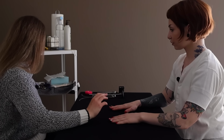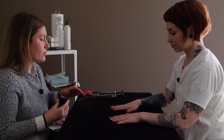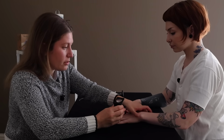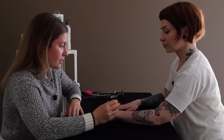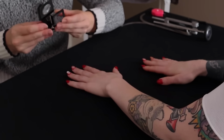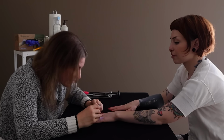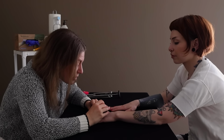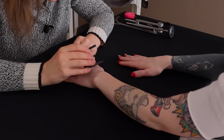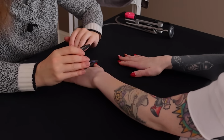Let's take a look at the skin a little deeper with my magnifying light here, especially because you do have some tattoos and that ink. We want to make sure there's nothing underneath the surface. We'll start with this side. Looks really well healed. Just looking at the palm. Good hair distribution, nice and even, pretty light as well. You're not very prone to that, it doesn't seem.